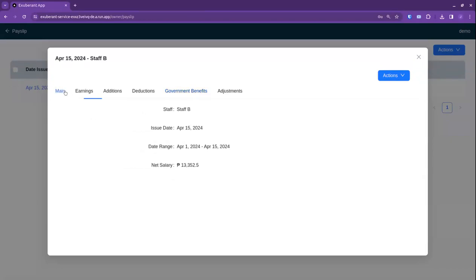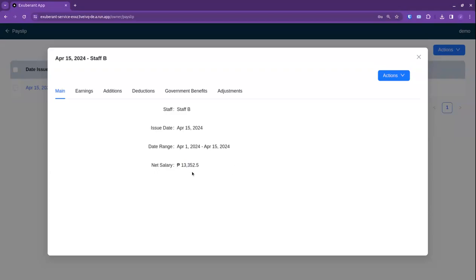And that is how we get the net salary of 13,352.5. Now, let's say that because they were undertimed on April 15, as we can see from the work rendered module, we would deduct 352.5 just so we can see a very concise number later.